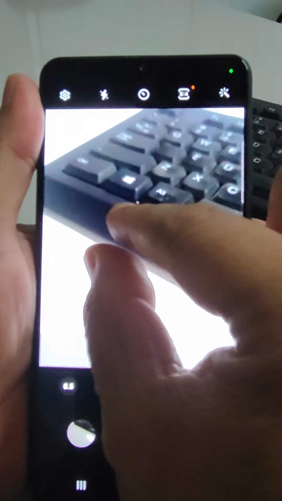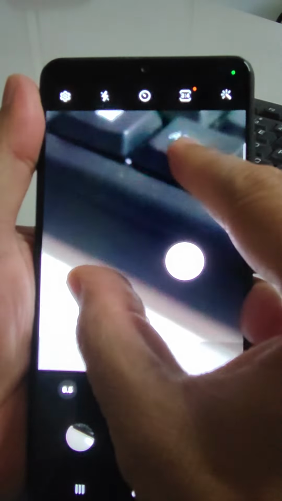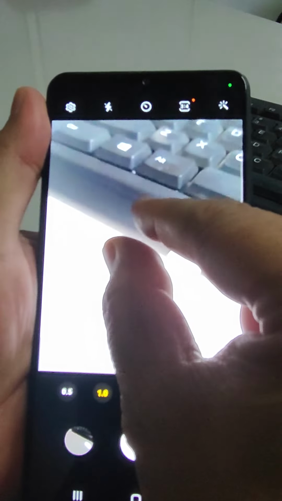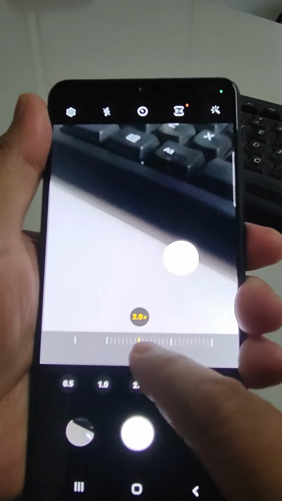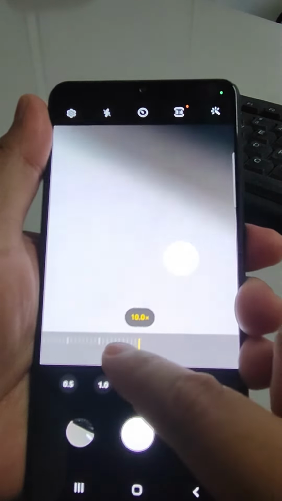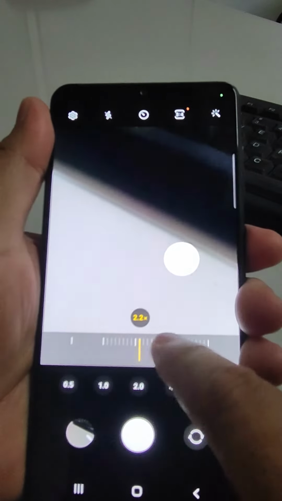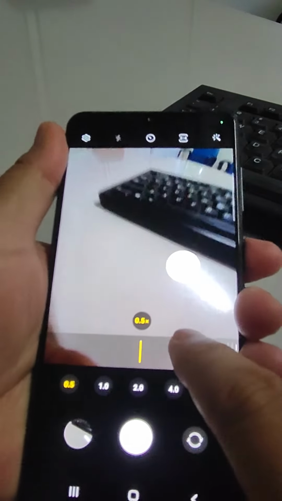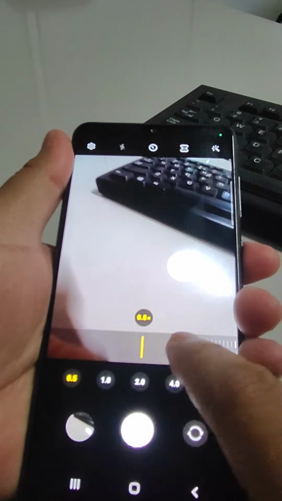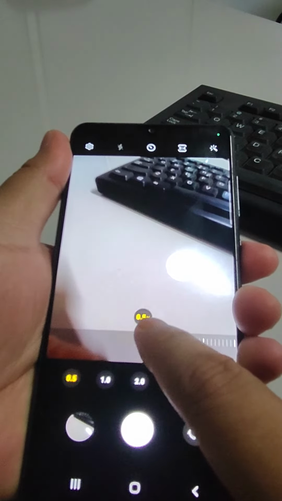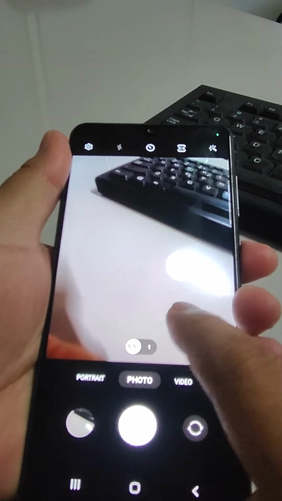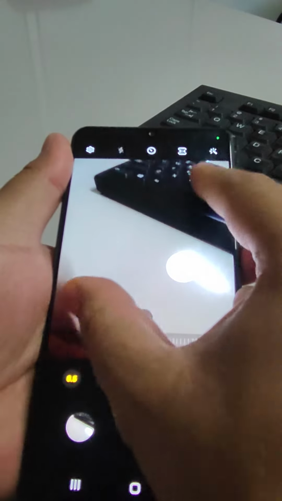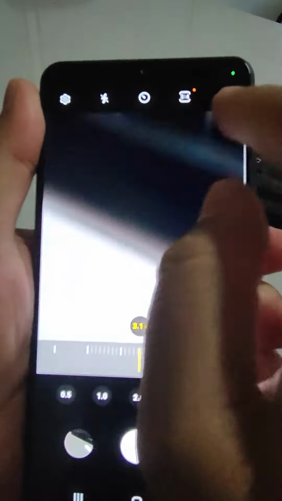See, this is zooming, and here also one ruler has come, and in the ruler you can go up to 10x, and zoom out also to 0.5x.